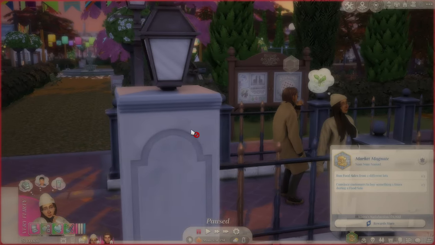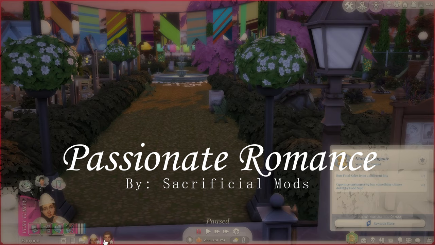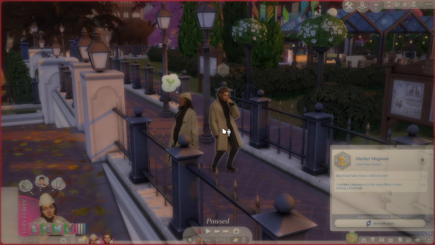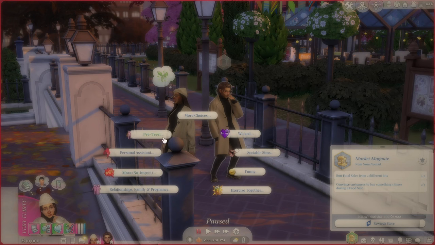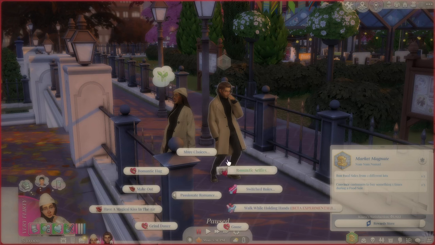For this next mod, we're gonna be at the park. This is the passionate romance mod. I don't remember the creator, but I will obviously put it on the screen for you guys. So with the passionate romance mod, your sims have more interactions. It has its own menu. So here it is, the Passionate Romance mod, and it just adds a bunch of different cute interactions.